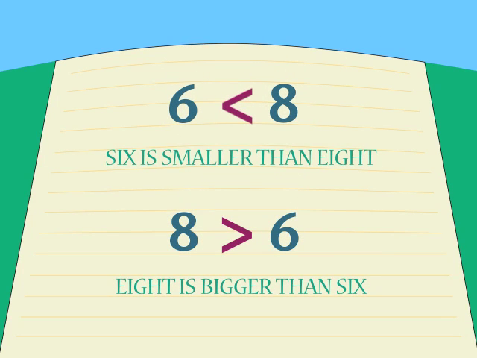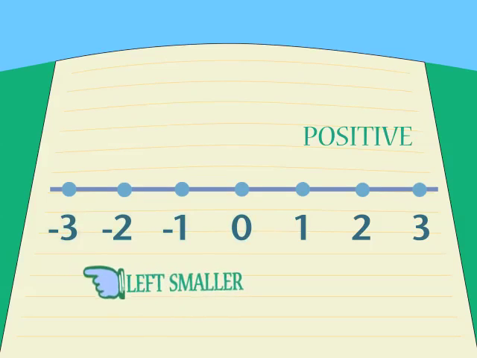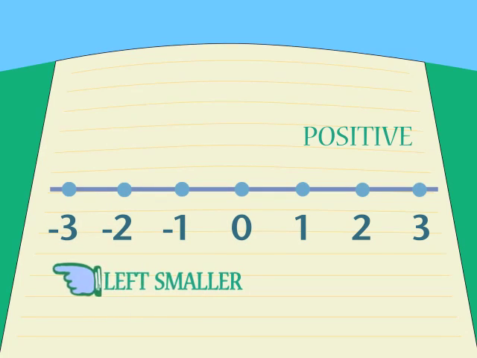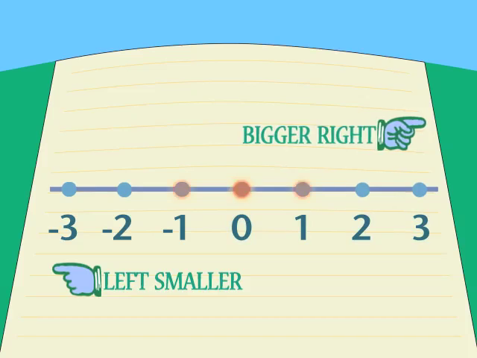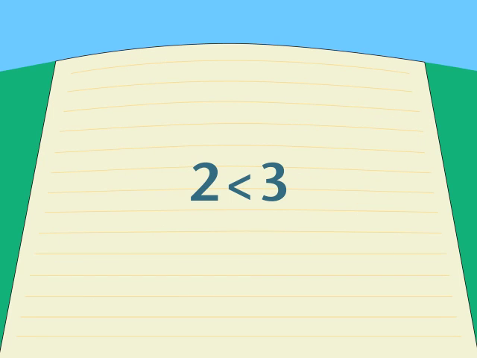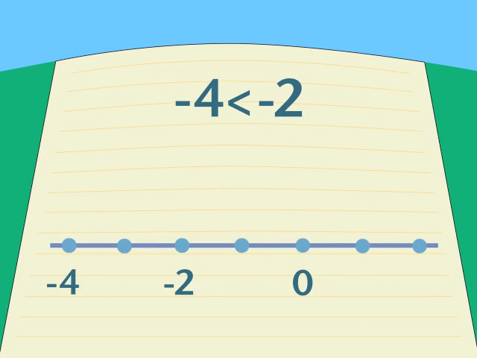When we try to work with expressions that are inequalities, it helps to use the number line you saw working with signed numbers. The line reminds us that negative numbers step to the left of 0, positive numbers step to the right. A number that is smaller or less than another number will always be on its left. A number that is bigger or greater than another number will be on its right. 2 is less than 3, for example. Which side of 3 is it on? The left. In exactly the same way, negative 4 is less than negative 2. Negative 4 is to the left of negative 2.